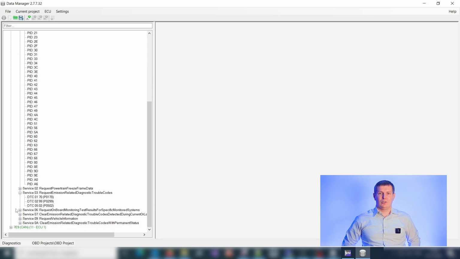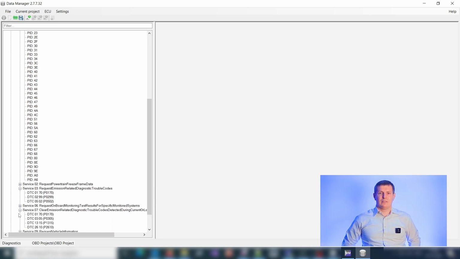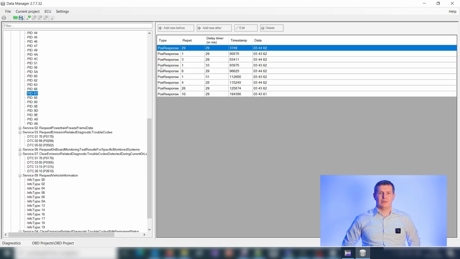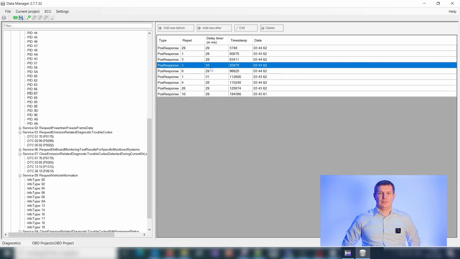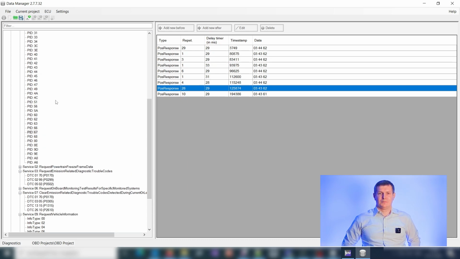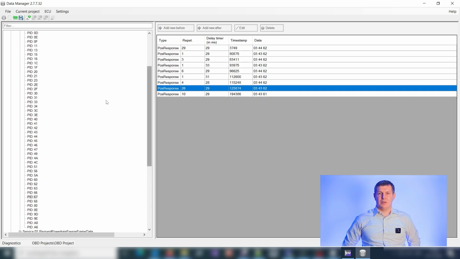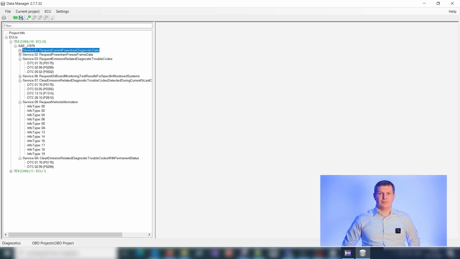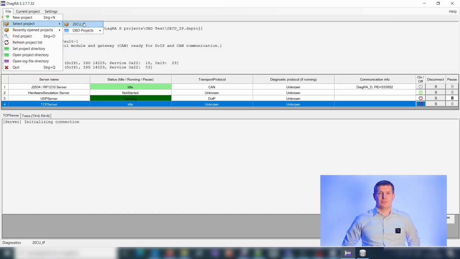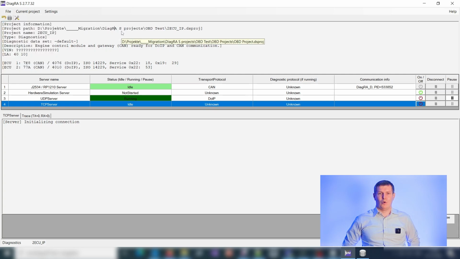By selecting the diagnostic object in the tree view, on the right side we get the series of diagnostic object parameter data displayed for it. Every response in the table on the right side corresponds to one consequent diagnostic request for this diagnostic object. As we can see, the data is imported. I select the newly created project from the project list in DiagRA S. Now DiagRA S is configured and prepared for simulation of OBD communication.